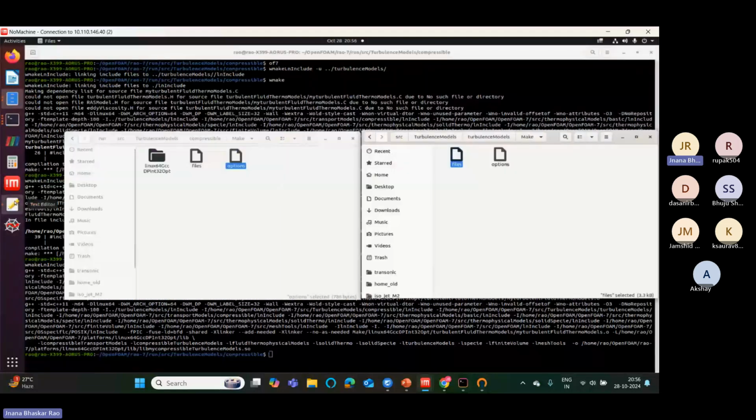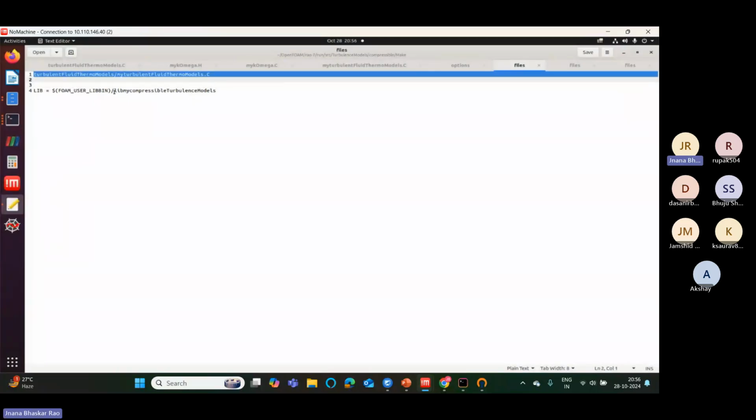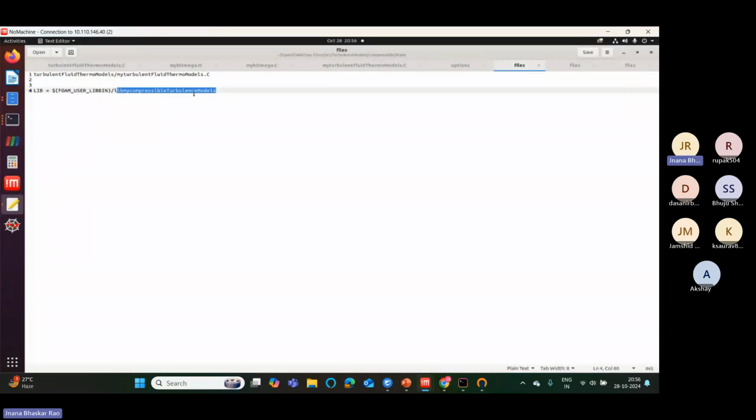Hence, this is what we actually made. So we will get a my compressible turbulence models .so as the final binary that we'll have ready. So lib my compressible turbulence model .so.